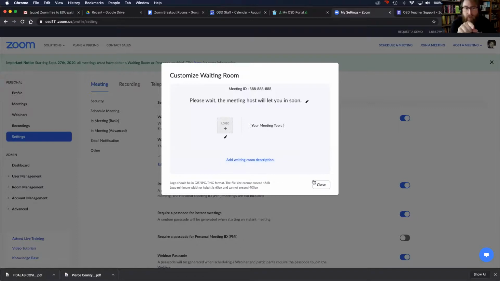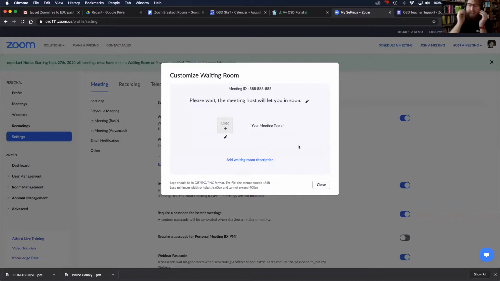With that little feature that you're showing, Mark, you could create a slide that has class expectations, right? Or just a picture. You can put whatever you want in here. Yeah, you could make a Google slide and create your objectives for the day, and then that's going to be in the waiting room when students are logging in. So that's the first thing they see. That's a really good idea, actually.